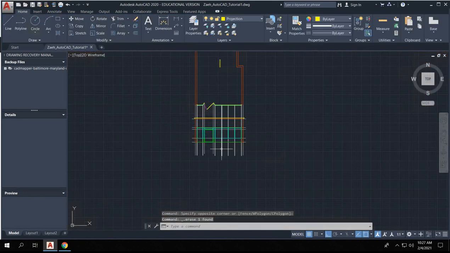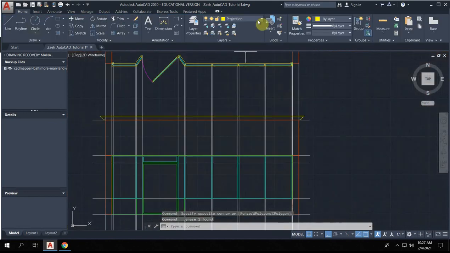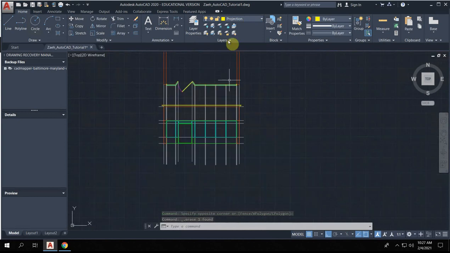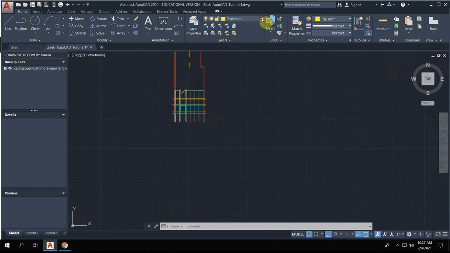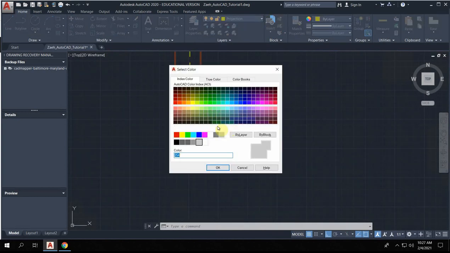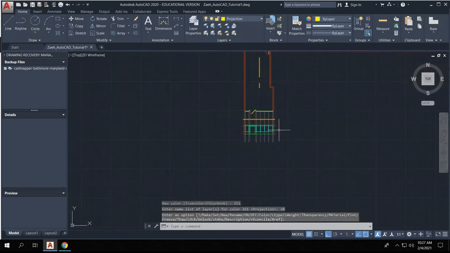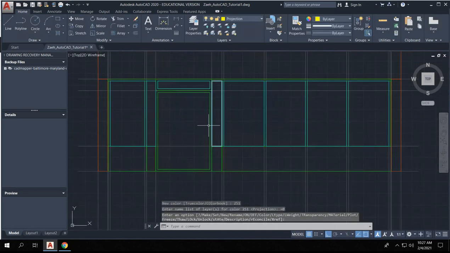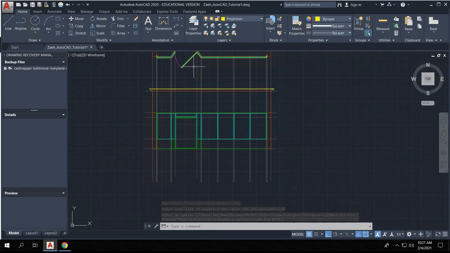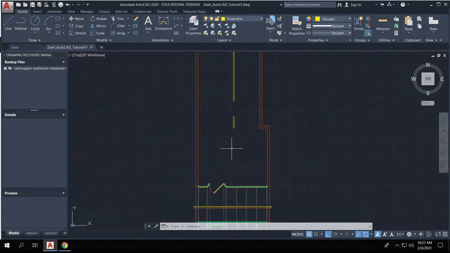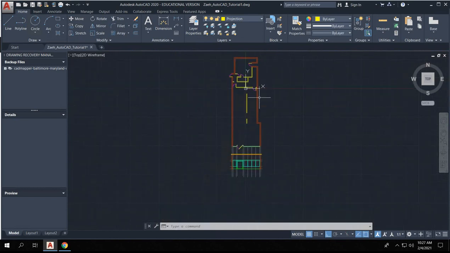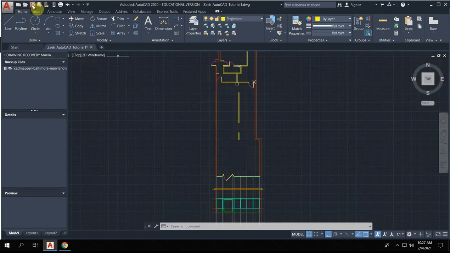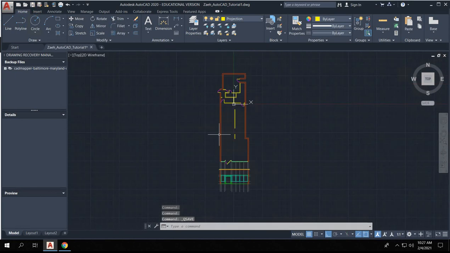I'm going to delete this background image. And these guidelines are really, it's hard to see with them because they're so bright. So I'm going to make them a lot lighter, just for visuals. So I'm going to change them to almost the same color as the background. And now you can start to see that here is our storefront with our ridiculously wide door because something's wrong with that plan. And here is your first plan. So save that. And then for your upload, just upload this file to Canvas.